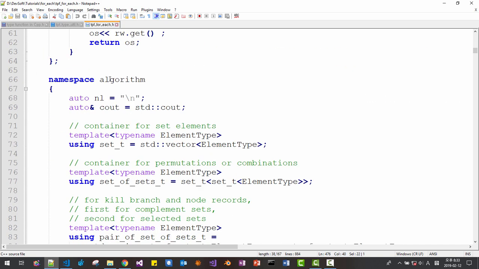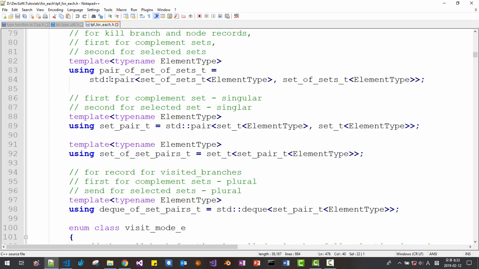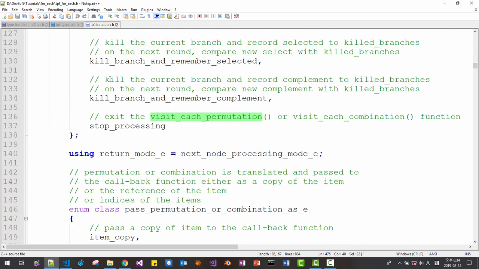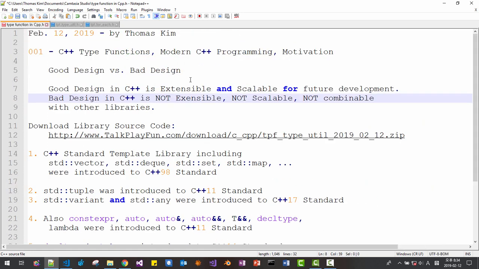Though it works perfectly with optimization, it is not manageable. The program becomes too complicated, so it is a failure. When we design our software, we always have to think about extensibility, scalability, and combinability with other libraries.